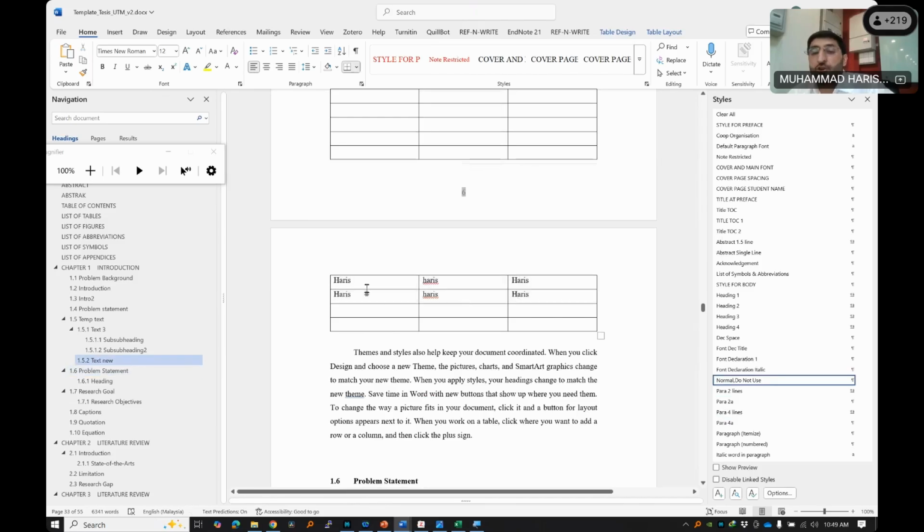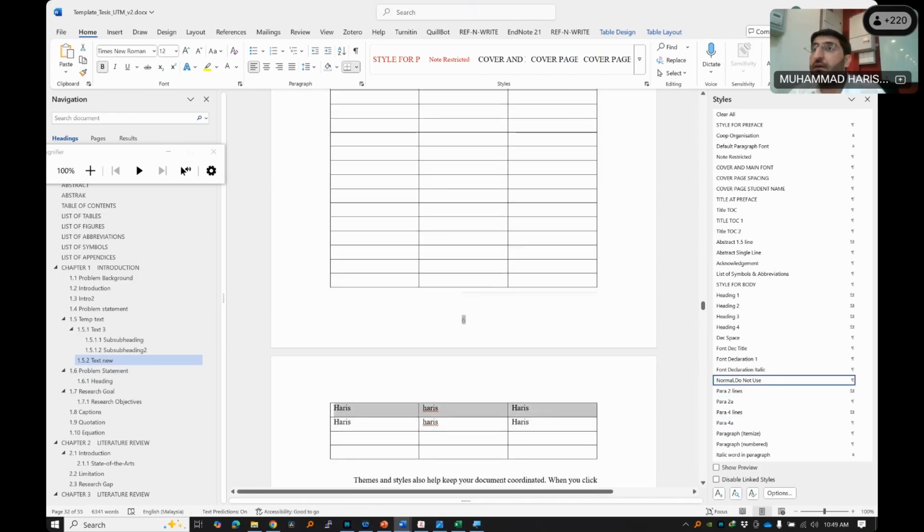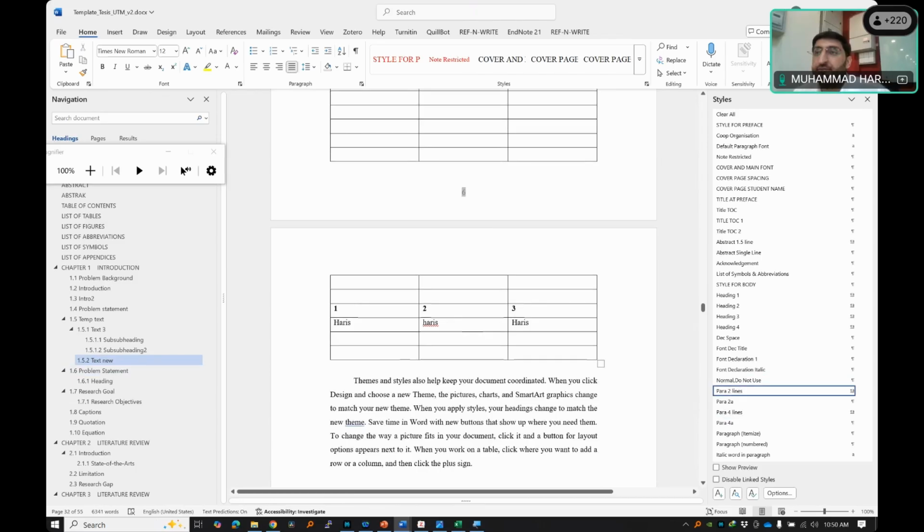Now I have this data and this table is actually going to the next page. In the UTM thesis template, this heading should be reflected in this place. But the problem is, if I copy the data to here, Control V, and I press a single enter here, now the heading is disturbed again. Again, you need to do the formatting. No, it's very easy to do.